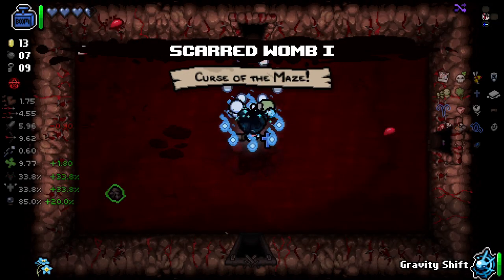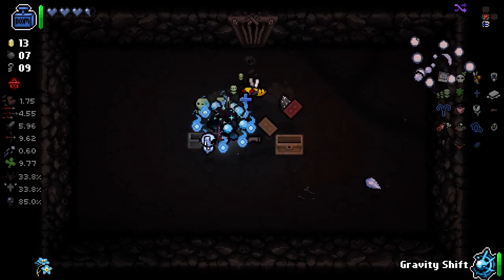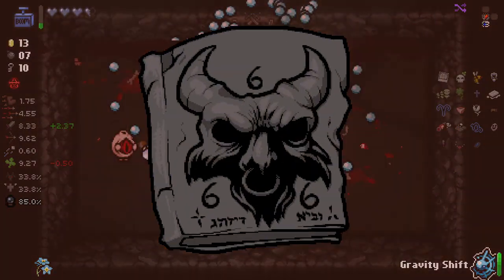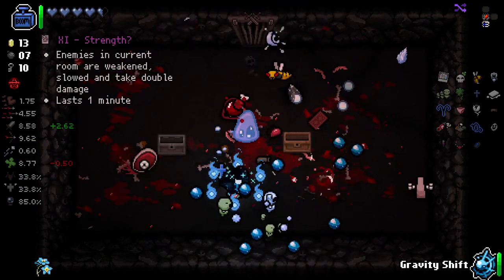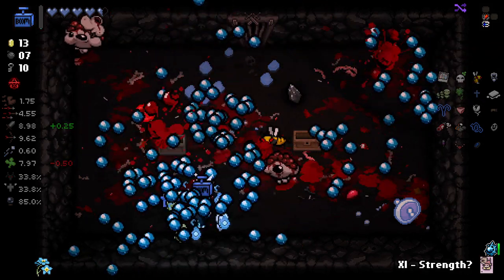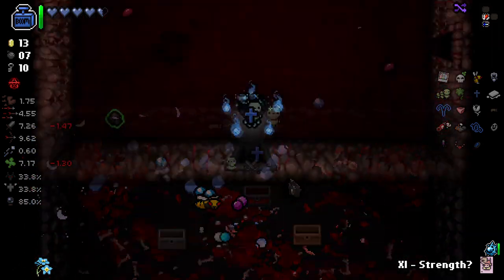So our planetarium chance is 85% now, which is kind of crazy. We will take the glitch heart, see what we get. Sadly, just a half red heart. Oh my god. Pop that. Oh, yes. Soul hearts are coming in now. We got a strength card here as well, which is going to be really good for the boss. I don't know which boss, but a boss. Nice. Sadly, no more soul hearts in there.